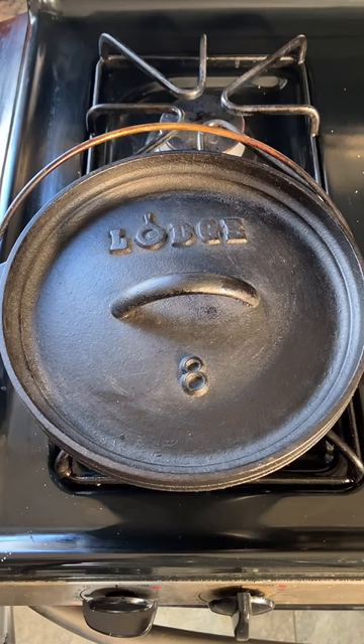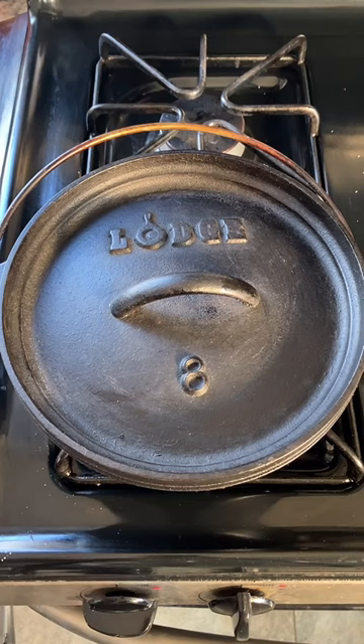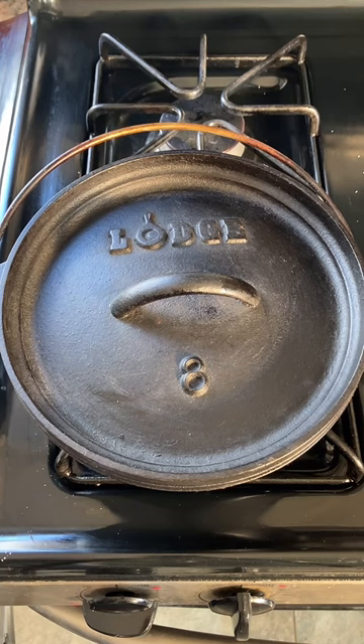Right now we've got an exciting view of this cast iron pot until it comes to a boil, but I don't think that will take very long. One of the things I love about cast iron is the way it boils water so fast. Most of the other stuff on TikTok Live, besides the arguing, is either someone from Asia hawking a product, gamers — at least the gamers are interesting — or people trying to get gifts.